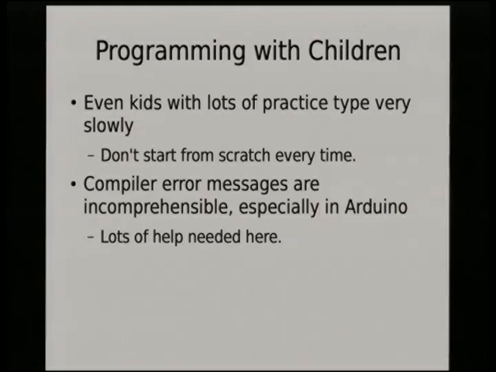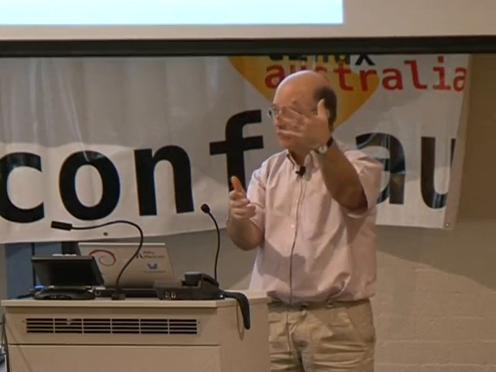The other thing, of course, is that even in the Arduino, or especially in the Arduino environment, the output from the compiler, the error messages and warnings are utterly incomprehensible. The Arduino IDE has this tiny little window for compiler messages, and if you have more than one, they go in this lovely orange on black text at the bottom of the screen. And you're trying to figure out what this says, and it's got line numbers in it. There are no line numbers in your code.